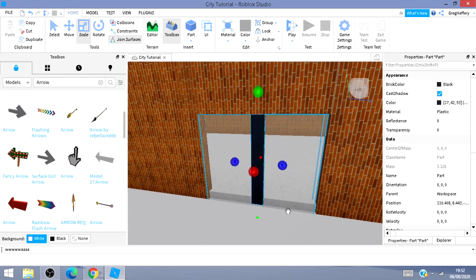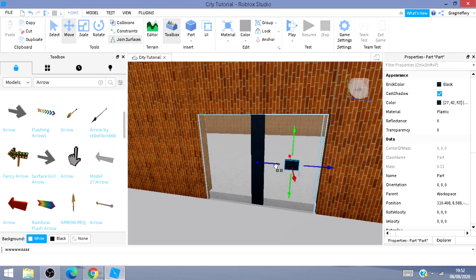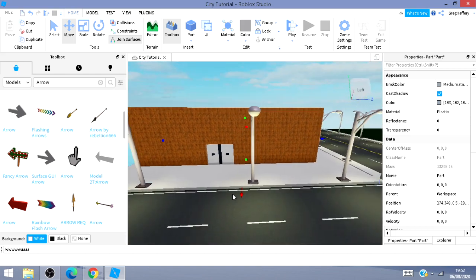Make a door handle, Control D, move this one over, scale. Okay, that is very good.